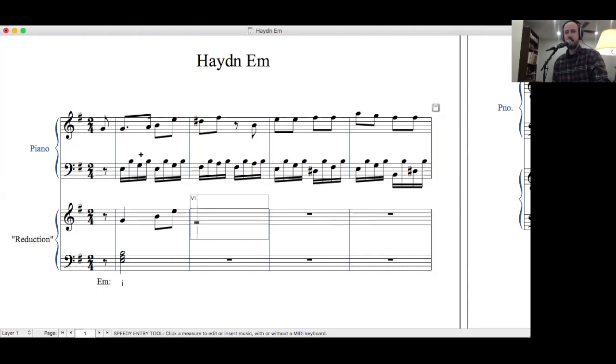Because what's that A doing? It's a passing tone, right? It's passing between G and B, which are chord tones. So I'm not gonna reduce the melody down throughout this whole thing. I'm just gonna kind of only mention it when it's really critical, but just to show you how the melody, even though it's not the most important, it still matches up with what the harmony, what the chord is saying.